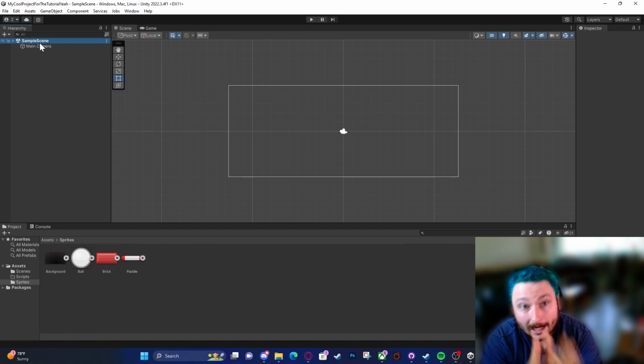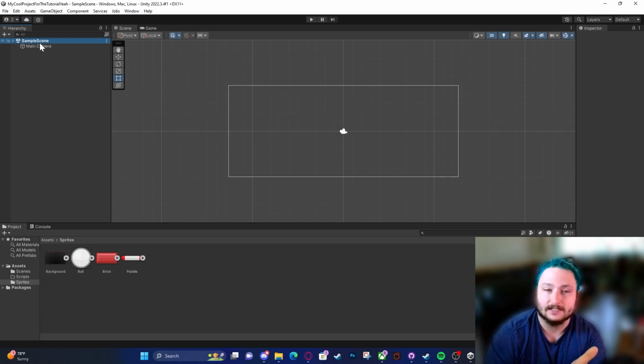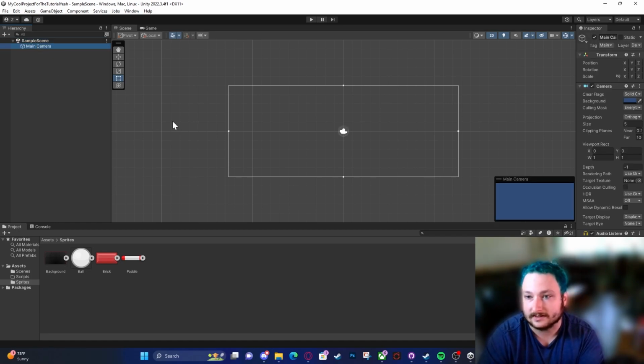Right now, our hierarchy is kind of like a grocery list of items that are in this current scene. So if you could think of a Mario level, right? You might have 10 Goombas. You might have all the different environments. You'd have Mario. You'd have any special effects, all that stuff in your hierarchy. Right now, as you can see, we have a pretty empty area. We have just a camera.